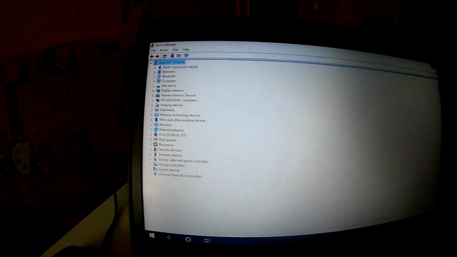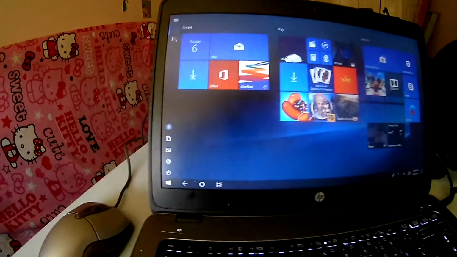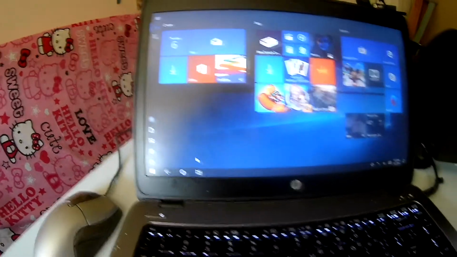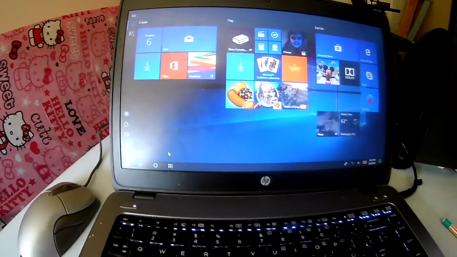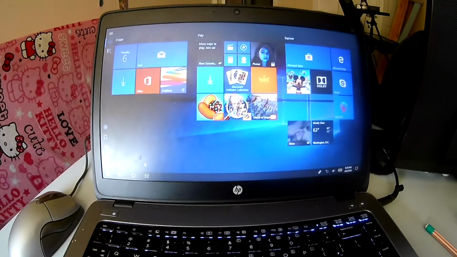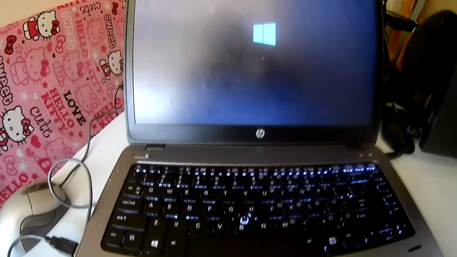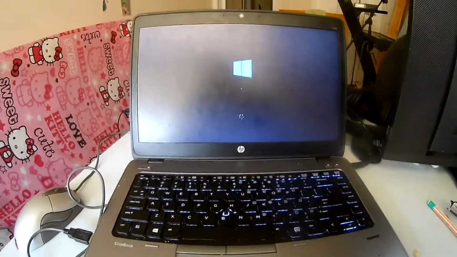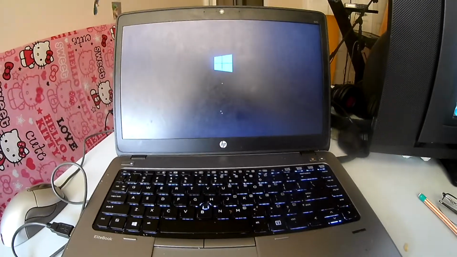So we'll try that and see if that works. And, okay, so I guess we'll have to wait and I might shut it down, put the battery back in, then we'll wait for an update and see if that helps. Okay, I just put the battery in and it looks like it's starting up again now. And we'll see how that works out.